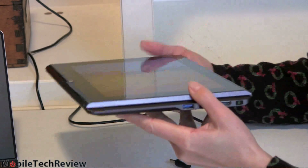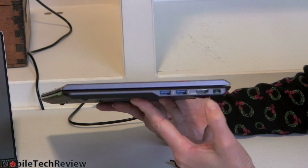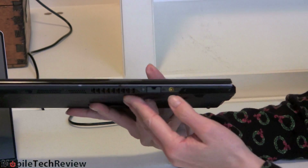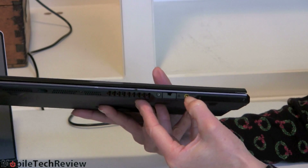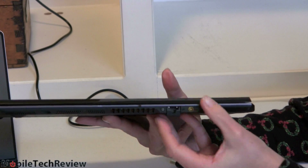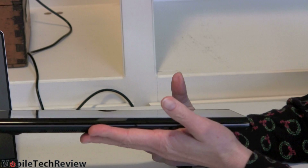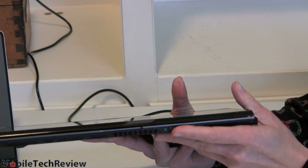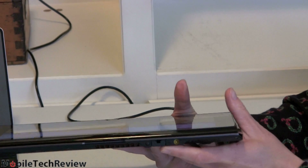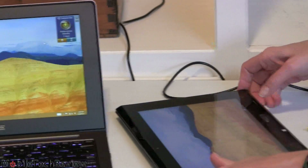And on this side we have two USB 3.0 ports, a full-size HDMI port, and there's your power button. And on the back here, that's our power plug. And well, wait, there's more. Here's your Ethernet, RJ45, a little drop-down door right there, so you don't have to use any kind of dongle adapters. So that's very well equipped, especially for an 11.6-inch device. You've got a lot of full-size ports, card reader on here. Sony's always very good at that miniaturization in their engineering. Now let's take a look at the Asus.